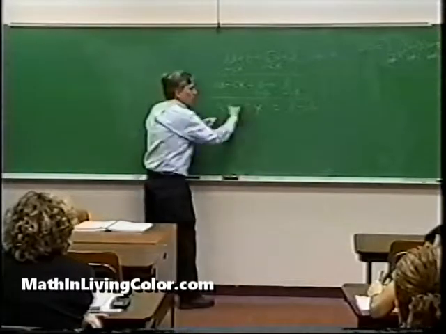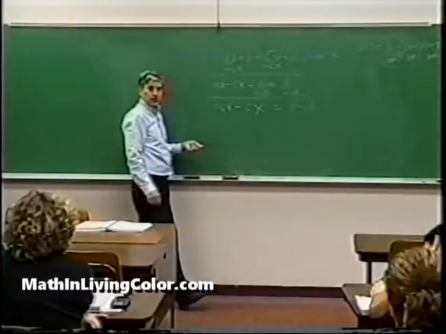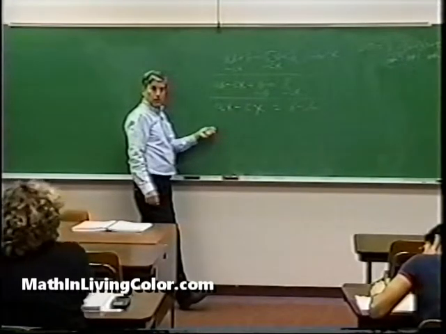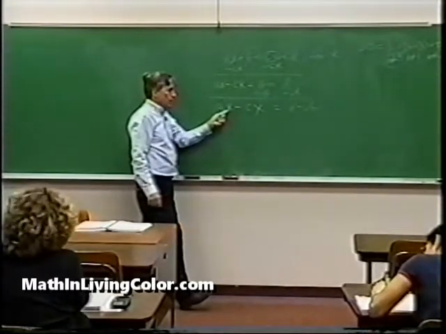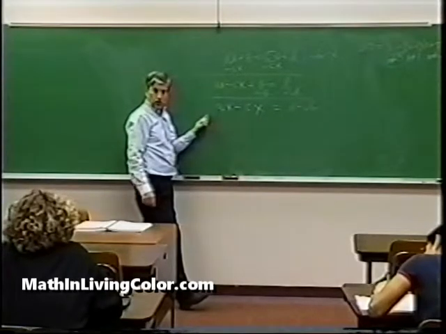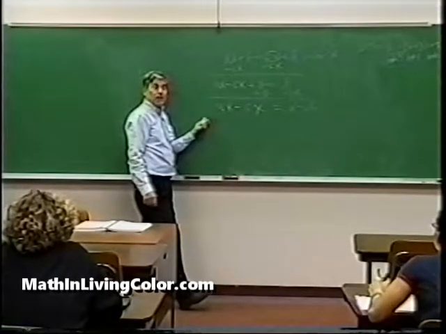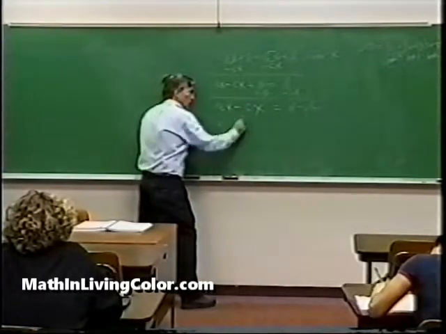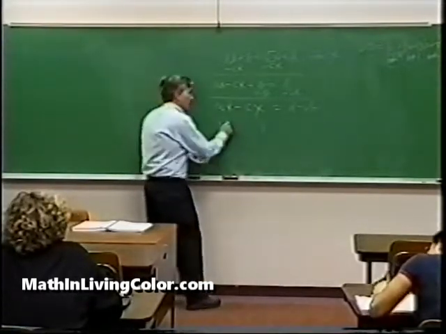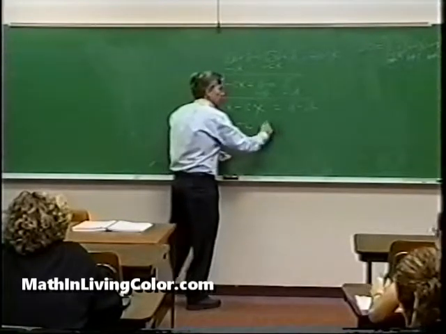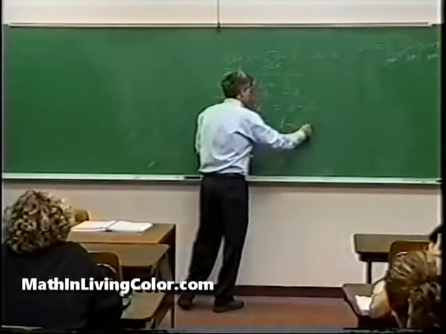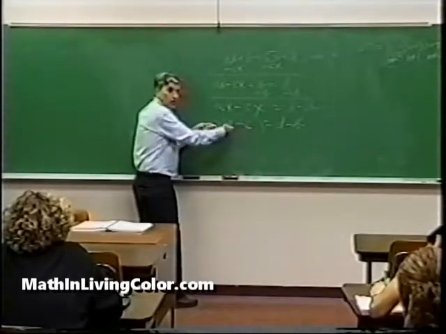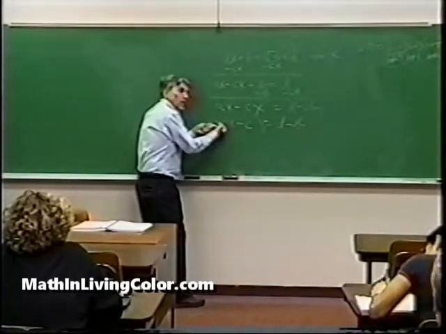Now, if you got X's all over the place, what do we have to do to get the X's in one place? Well, wait, we got to get the X's in one place first. Factor, right, the F word, right? Factor out the X. And what's left would be A minus C equals D minus B. And then, what are you going to do? This is X times this thing.